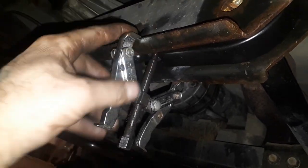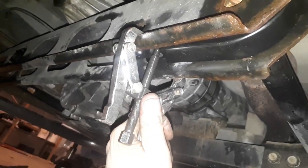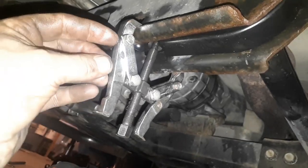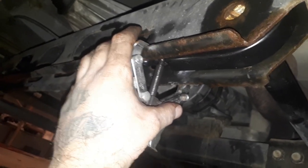I would use a bigger puller, but I've had about three quarters of a bottle of whiskey by now and I'm not going to drive to my other shop to get a bigger puller. I'm just going to use the one I got. This works really good — it doesn't cost anything if you've got a puller in your toolbox.